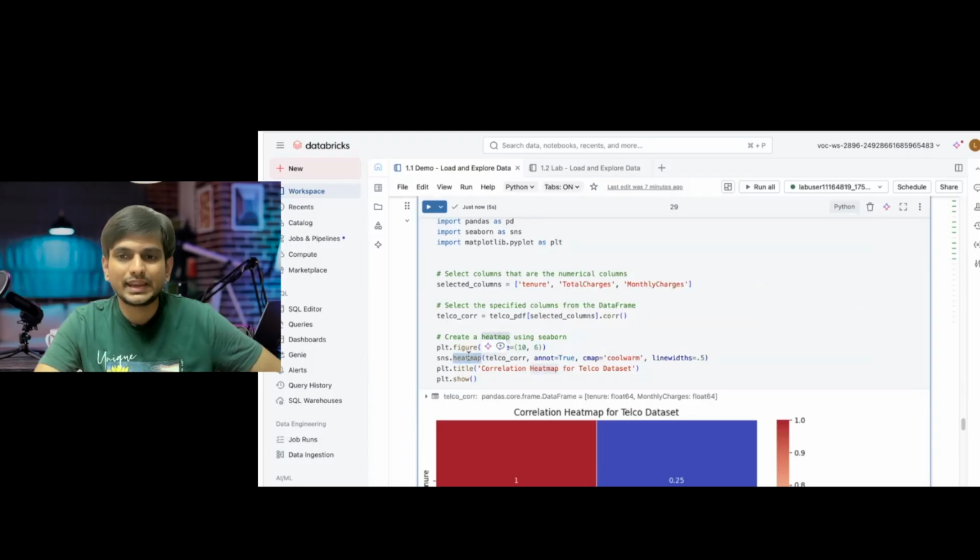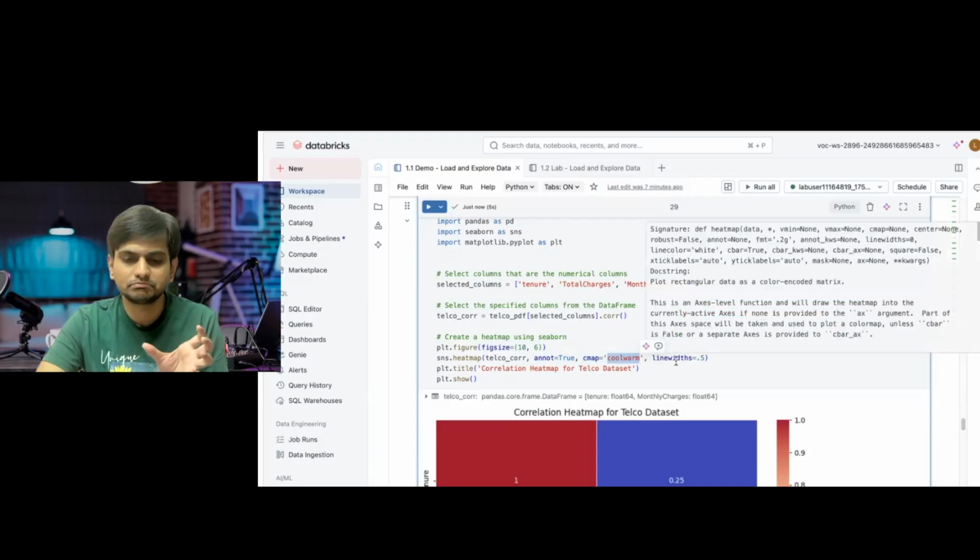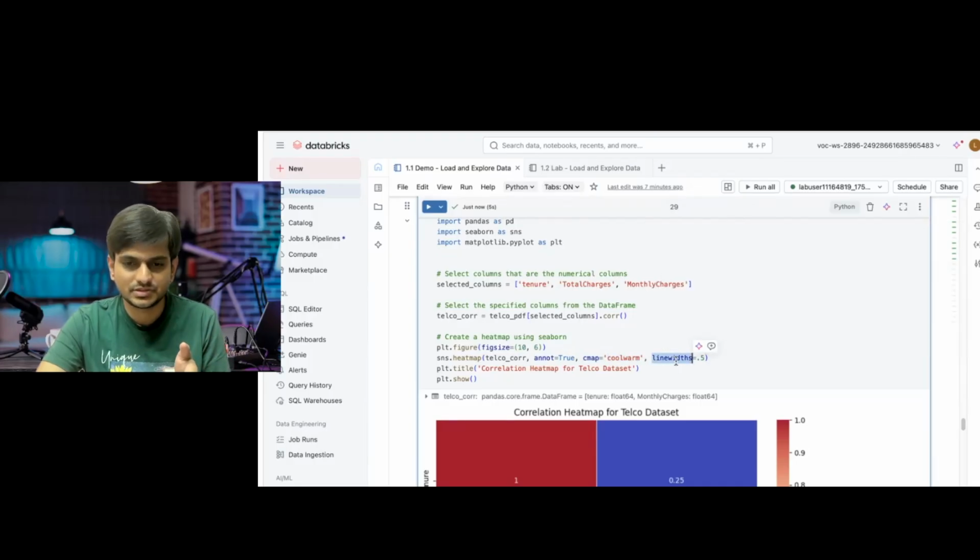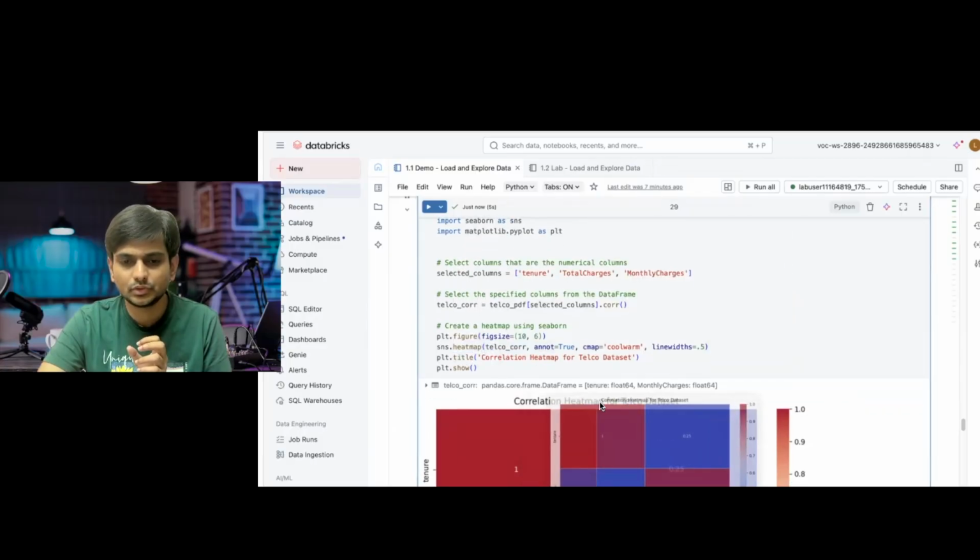And you are telling it you want a heat map. Heat map is one of the visualizations used for correlation, and you want annotations, so you are giving the annotations here, and these are like cool, warm. These are fancy stuff, or the customization that you are giving here. But what is important to note is that you are using the heat map function in the Seaborn library, and you are plotting that. Then finally you add a plot dot title. So you are plotting a figure here and giving it a name, correlation heat map for telco data set, and you are showing that.